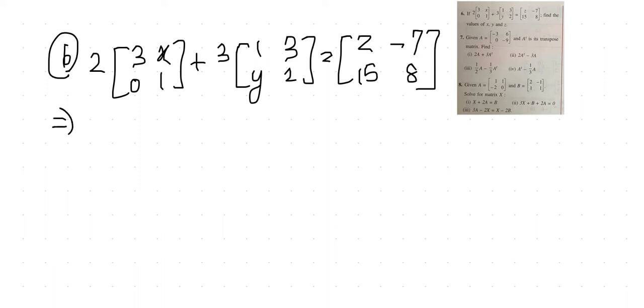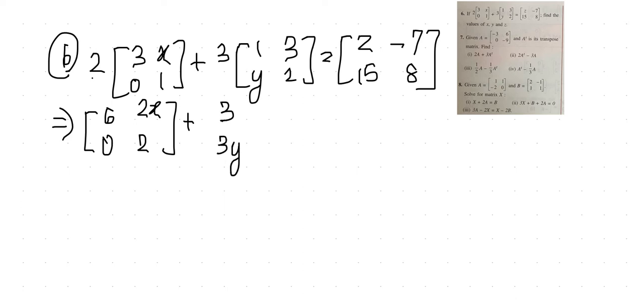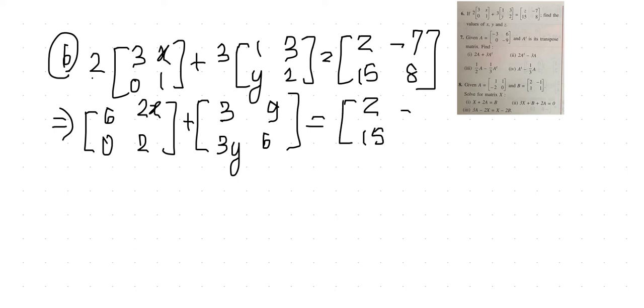So this implies what you will be writing. First we will be doing the multiplication. So 2 into 3 is 6. This is 0. This is 2x and this is 2. Plus what you will be writing. You are multiplying here with 3. So this becomes 3, 3y and then this becomes 9 and this is 3. Okay, so this is 2, children. I thought this is 1. So this becomes 6, 3, 9, 3y and 6, and then here this is equal to z, 15, minus 7 and 8.